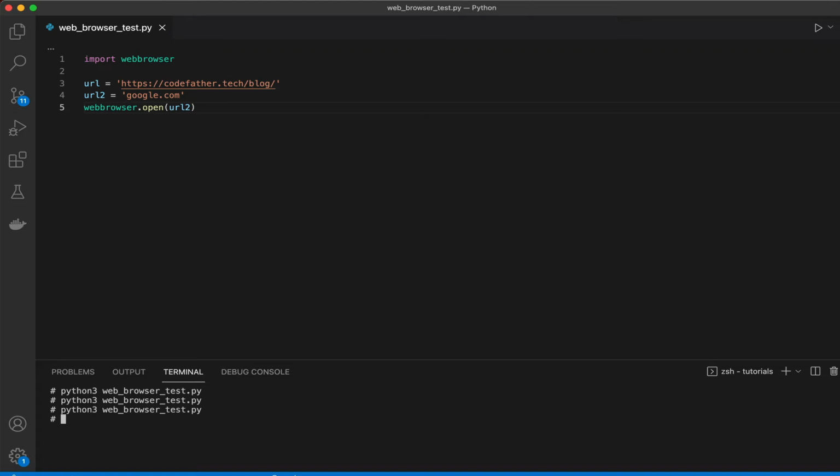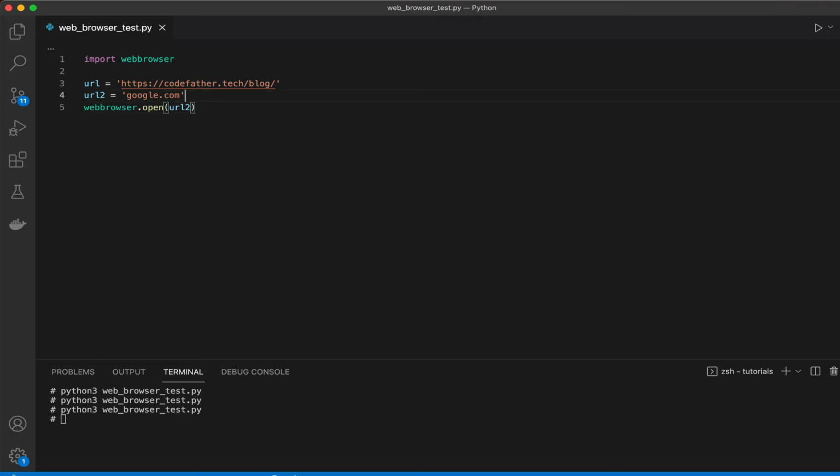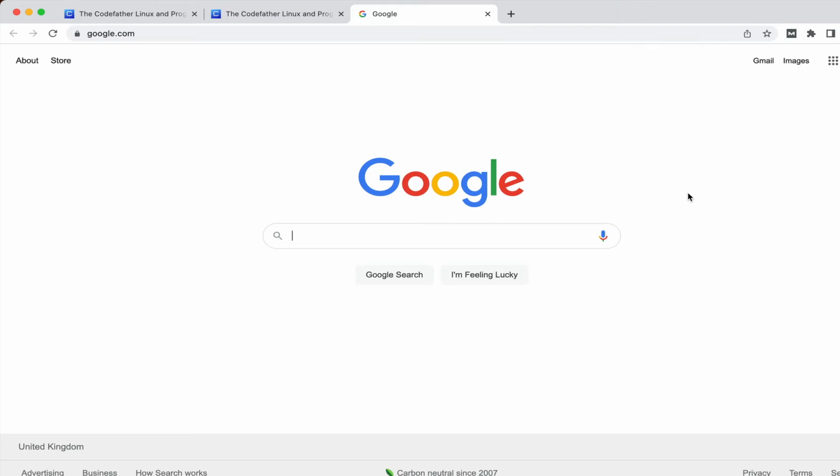I think the reason of that is that I have missed HTTPS at the beginning of the variable URL2. After adding HTTPS at the beginning of the variable URL2, our Python script opens Google in the third tab of the Chrome browser.